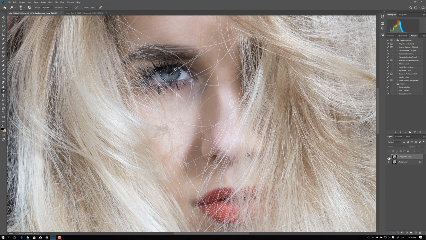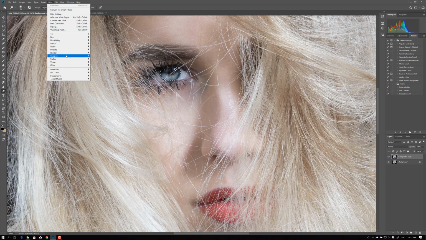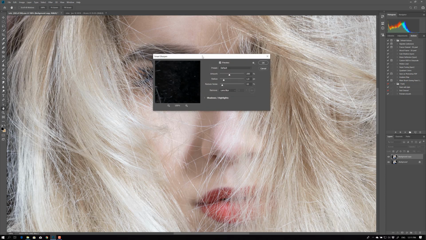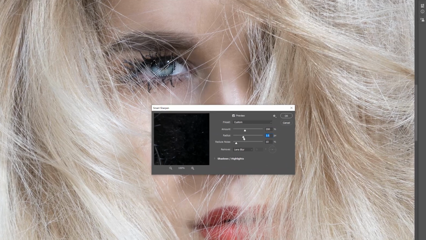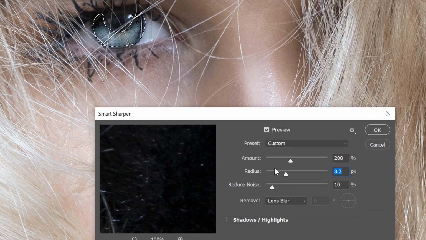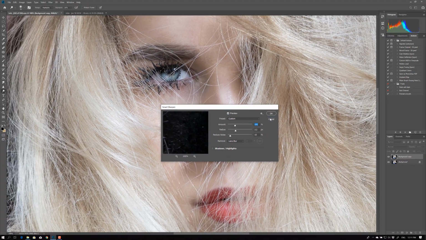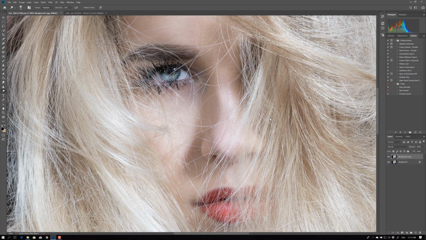And that of course makes a huge difference, because now you can also see in the iris a little bit more detail, which of course you can enhance, for example, by sharpening. So go to Smart Sharpen. And in all honesty, you can literally just put the radius a little bit higher. Make sure that you don't see any noise, like you see here. And just pull it down. And there you go, preview before and after. Now, in all honesty, the sharpening I hardly do on the eyes, but hey, you can do it, so why not? So that's one way.